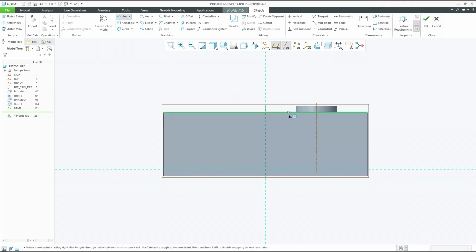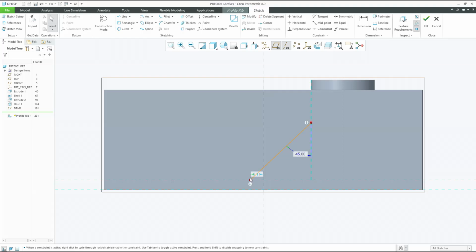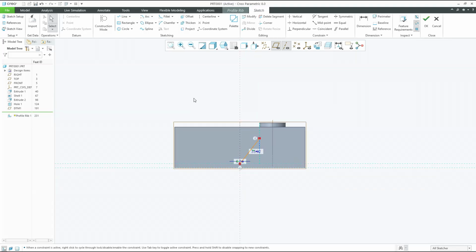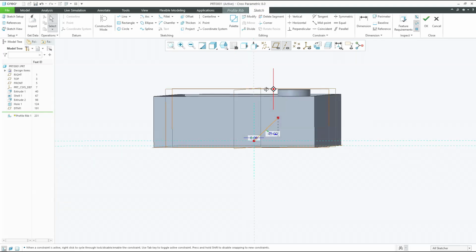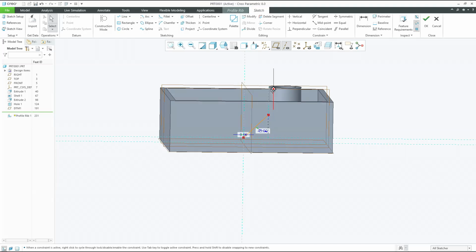Now I'm going to create a line from this surface to the boss, based on the length required. I need the angle between the cylindrical boss and the rib to be 45 degrees, and the length should reach the center of this point, where I'm going to have this distance equal to 0. Either you can give the dimension as 0 or you can give a coincidence for the point. And the angle is 45. This is how I have defined the profile of the profile rib.